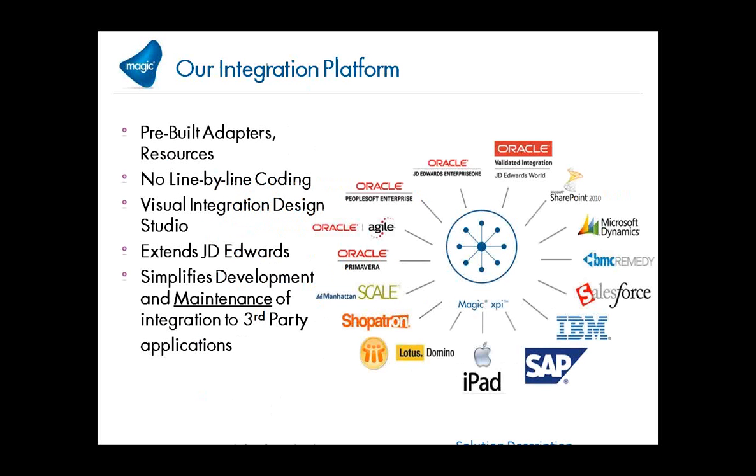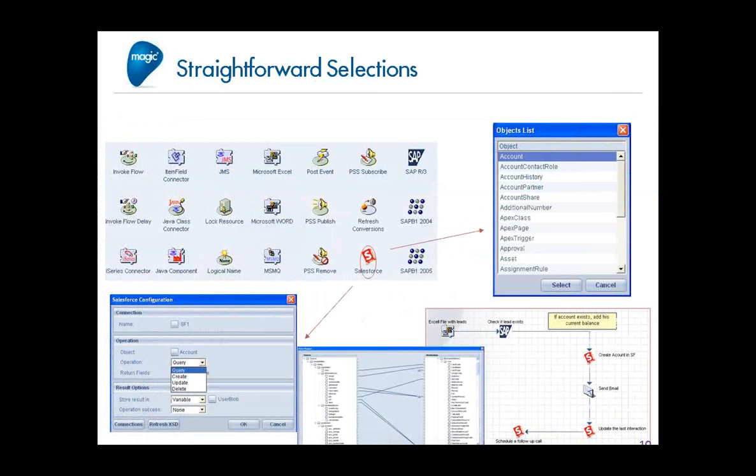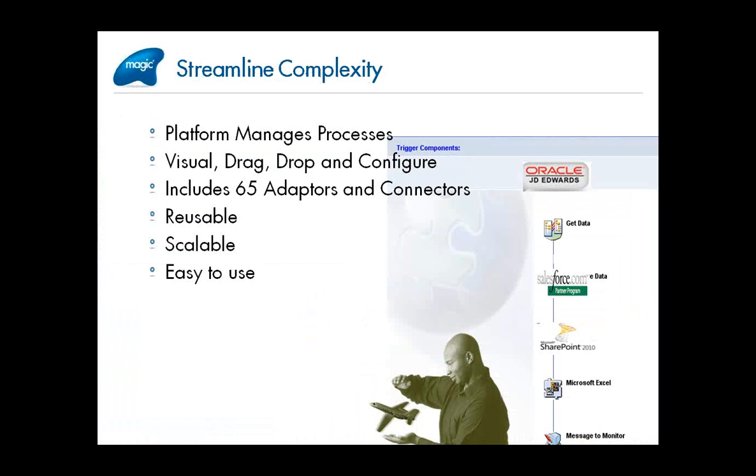So a word about Magic XPI before I hand it over to Ryan, who's going to do the demonstration. The Magic XPI integration platform has pre-built adapters and resources that allow you to create integration without doing line-by-line coding. It uses a visual integration design studio, and it extends JD Edwards so that you can interface to all sorts of other systems, and it simplifies the development and maintenance of this integration to third-party applications. It's a visual approach, as we've suggested, with straightforward selections that Ryan will show you that allow you to streamline the complexity, and it's very reusable, scalable, and easy to use.